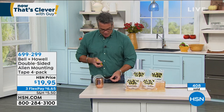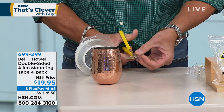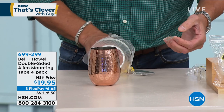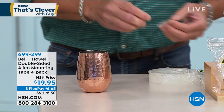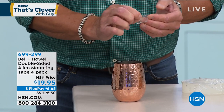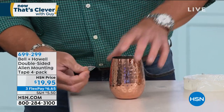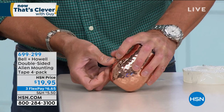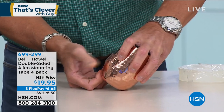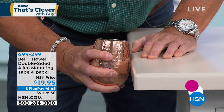All right, Lou, we've thrown together a quick demo, because they didn't give me any demos. I've opened a piece up, and remember, it's going to be sticky on one side. I'm just going to cut a piece all the way through like that, okay? And then remember, it's like any other double-sided tape, only it's really thick, so I'm going to peel away the backing, which is right here, and you'll see the backing coming off. There it is, so that's the part you get rid of, and I'm just going to put some on this cup, just like this. I'm going to stick it on that cup like that. Now this is just a plastic table here, and I'm going to press it on.